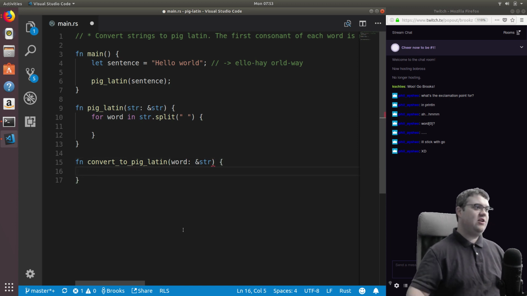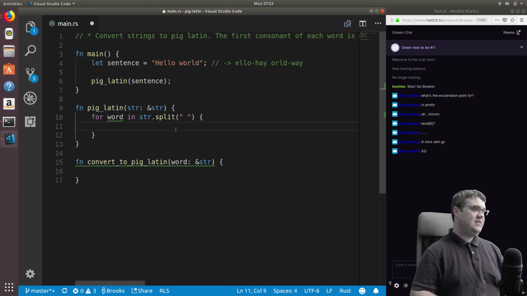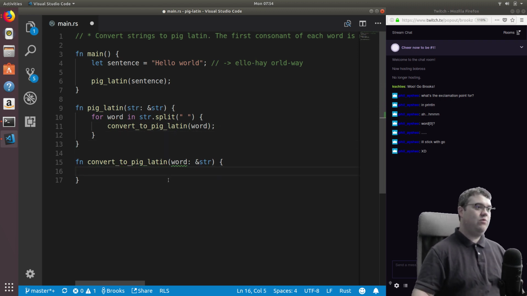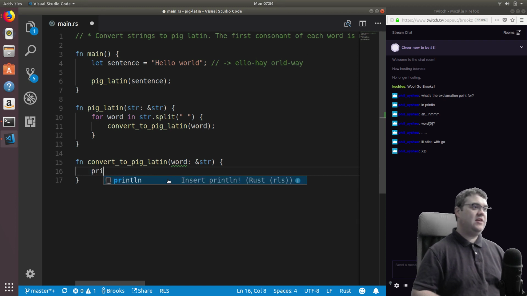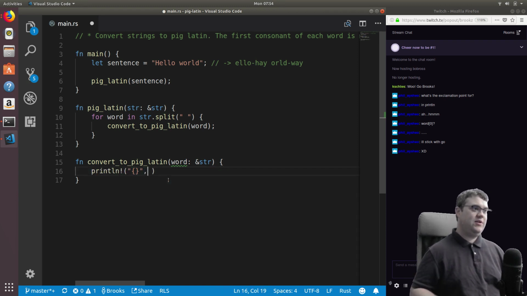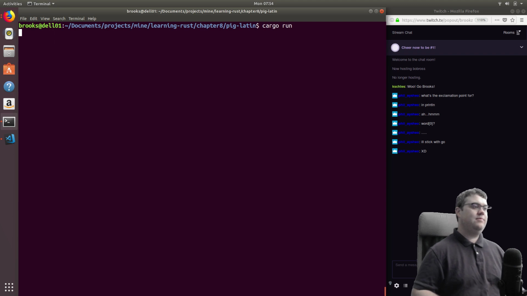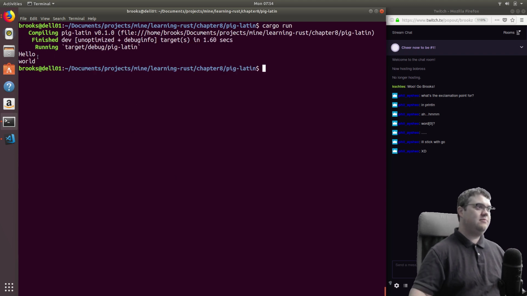I'm not, again, going to worry about returning anything at this point in time. We could now, for this, convert to Pig Latin and pass in a word. Then in convert to Pig Latin, I can first just make sure that I'm printing the word out, that I'm actually pulling this in properly. I don't see any errors in here, so that's a good sign. I should just get the words.